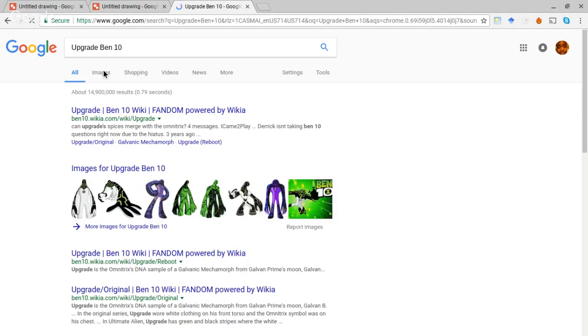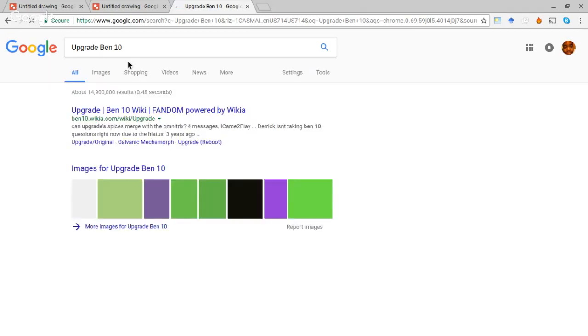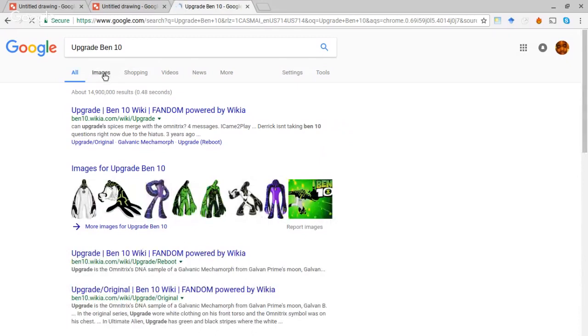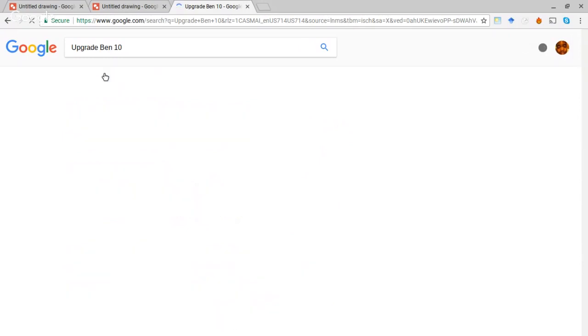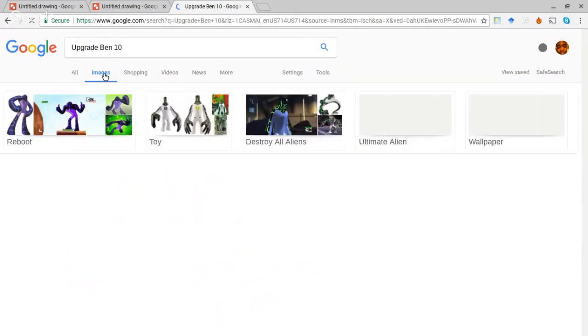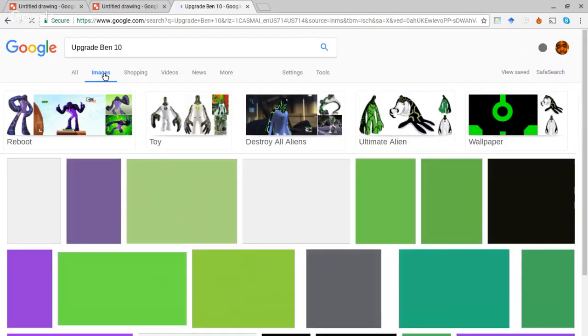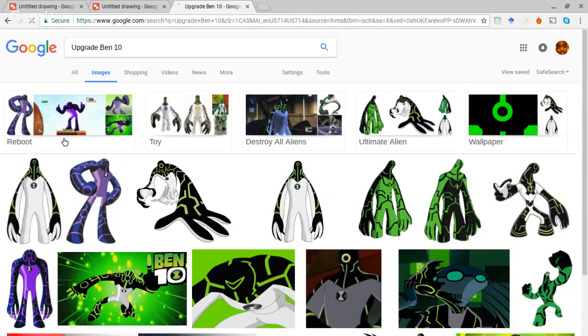My brain is like, I think I know where this is going. Let's see. So first step is I'm going to need a picture of Upgrade, I think, as the base, or one of Feedback. It all has to do with who has an image that I can't edit easily that I want to make for the base, or do I want to make the whole thing out of really easy to edit images?